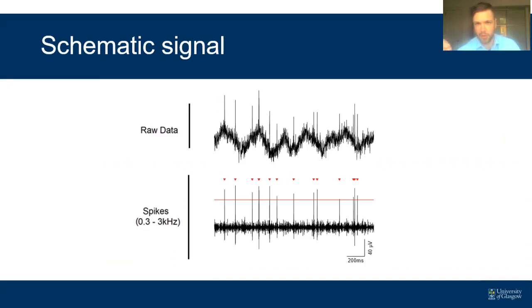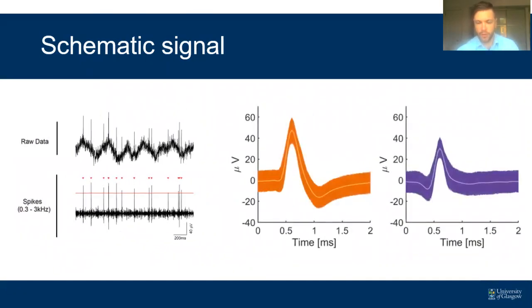Because we sample this signal with a very high sampling rate of about 32,000 hertz, we can then basically zoom in into each of these spikes and use this spike waveshape to then cluster each spike into a putative single neuron. You can see an example of 2 different single units here on the right.